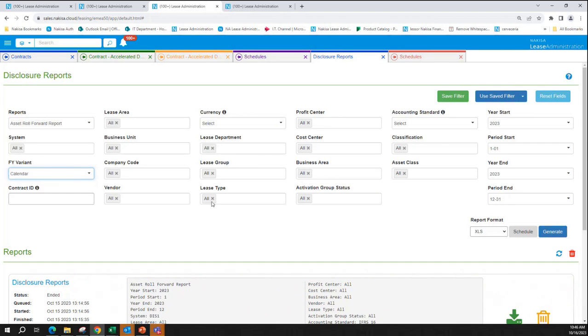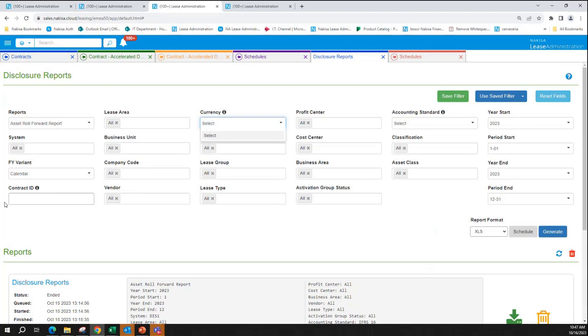And then the next mandatory filter is currency. So this is to pick the currency in which you want the report to be generated throughout. And throughout the report, we are going to refer to this as the target currency. So it is important to note that you have to pick a common currency. If you see here, we don't have any common currency. It is because of the filters that I've selected. I have selected system as all, business unit as all, company as all. So if I have every filter set as all, then I don't have a common currency.